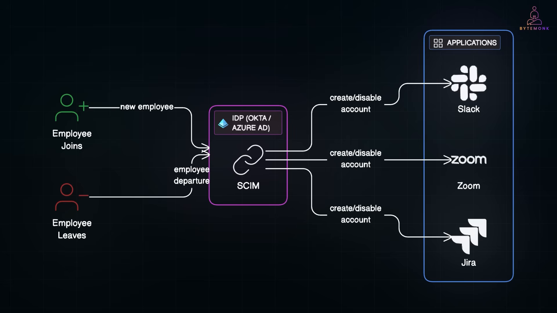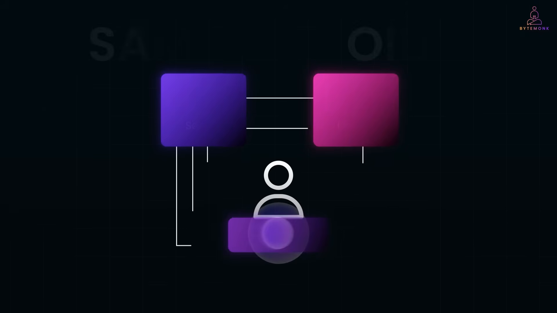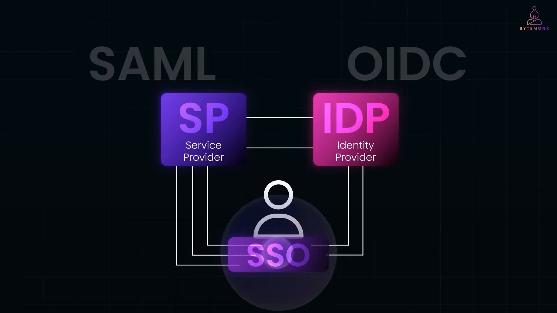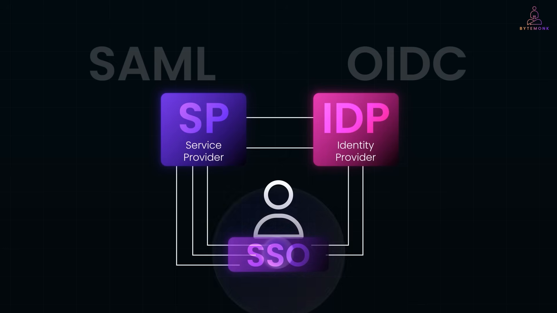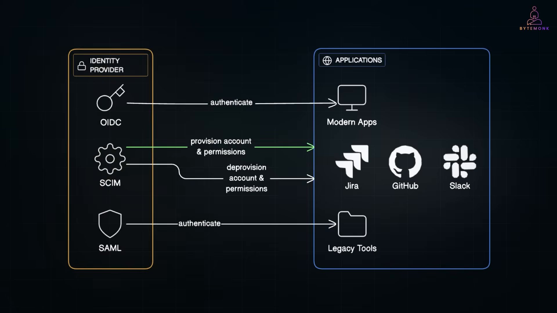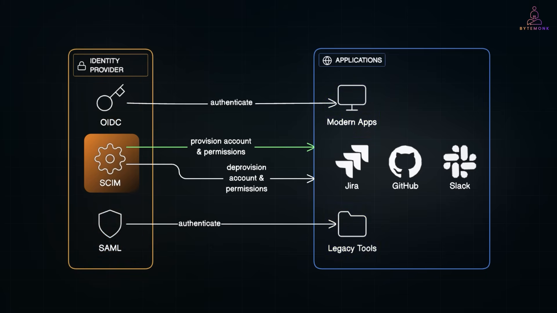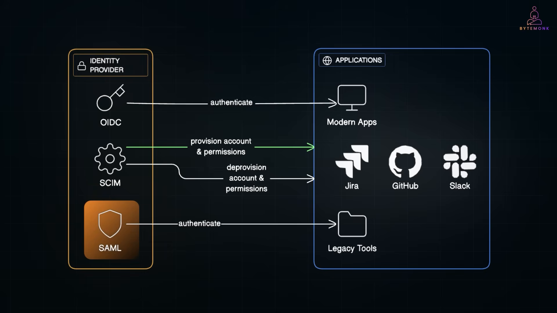SAML, OIDC, and SCIM aren't competing technologies — they solve different problems inside the SSO ecosystem. SAML or OIDC handle the authentication handshake between the identity provider and each service provider. SCIM handles account lifecycle management, making sure the apps have the right user accounts with the right roles and that unused accounts get removed. For example, a new engineer logs into the IDP once in the morning — maybe via OIDC for modern apps or SAML for legacy enterprise tools — while SCIM has already created their accounts in GitHub, Slack, and Jira overnight with the correct team permissions. And if they leave, SCIM removes their access everywhere in minutes, while SAML and OIDC simply stop authenticating them.